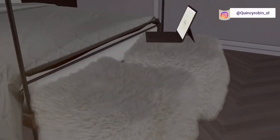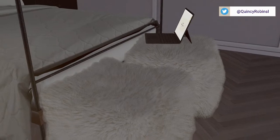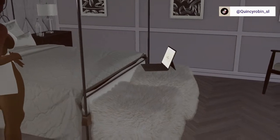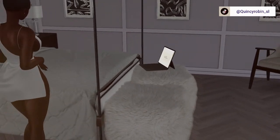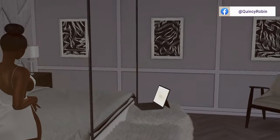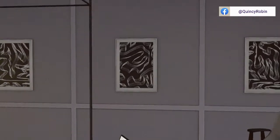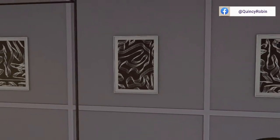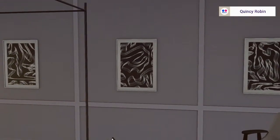These pieces I normally don't sit on. So when you have items in your house that you don't sit on, I pull the animations and the scripts out because it helps you with the lag. So most of the times these items are not working, they're not scripted, they're just there to beautify my space. And then I got these beautiful art pieces from Fancy Decor. They came at the perfect time to just put on this wall.